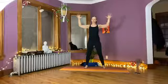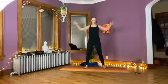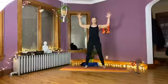And twisting from the ankles to the shoulder, all the way to the neck, even moving the face to the opposite side. Anytime you need to, you can bring the hands to the hips. You don't have to hold them up there. It just is a really nice place to open into that heart line, to open and let some stress go. So feet are pressing in, toes are lifting up.